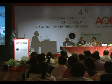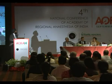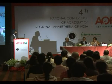Okay. Any question from the house? One little doubt I had, when you're moving your probe medially from the anterior superior iliac spine, do you tilt the probe or do you just keep it vertically the same direction?